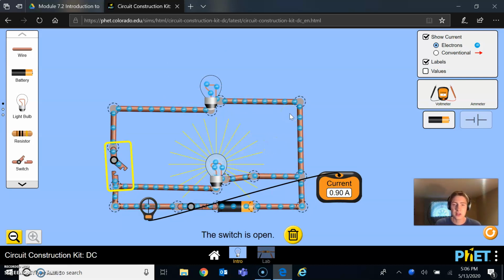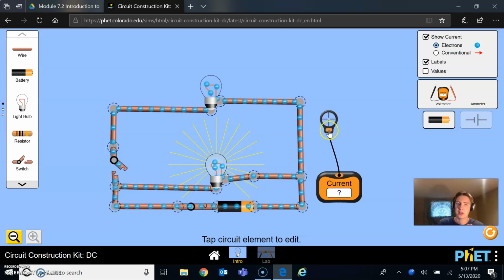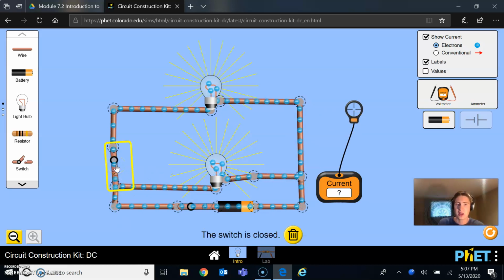I know that sounds like a lot to keep track of, and we'll keep practicing this, but what I really want you to take away from this lesson is that when you divide things in parallel, when you give electrons a different way to move through, they'll move faster because they like taking the path of least resistance. Here the electrons are moving at the same speed and they're powering two light bulbs because they have two ways to get to those light bulbs. Whereas before, all those electrons were stuck moving through just this light bulb and going through all that resistance right there.